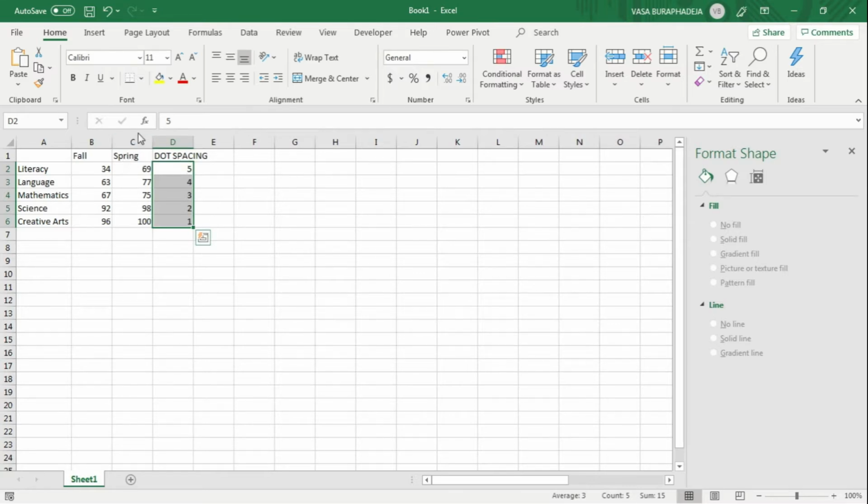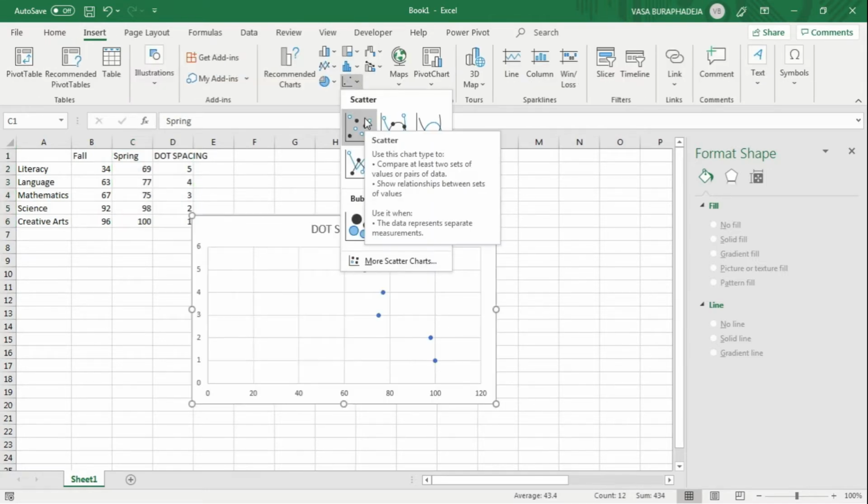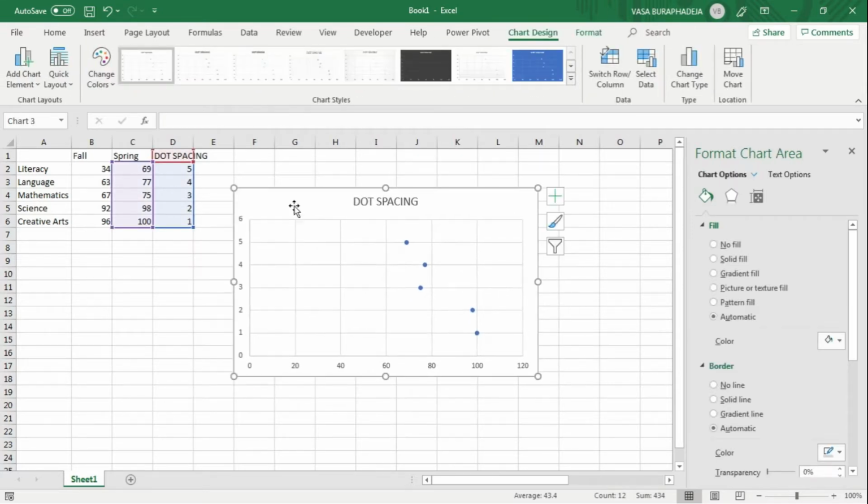So we will begin with the spring and dot space. We are going to plot the beginning point later on, and we are going to add the labels as the last step. Let's do this. We're going to go to Insert and then the scatter plot, and just pick the normal, default one. No big deal. We have this at the beginning. You can see that this is the dot space with 69. It belongs to literacy, right?